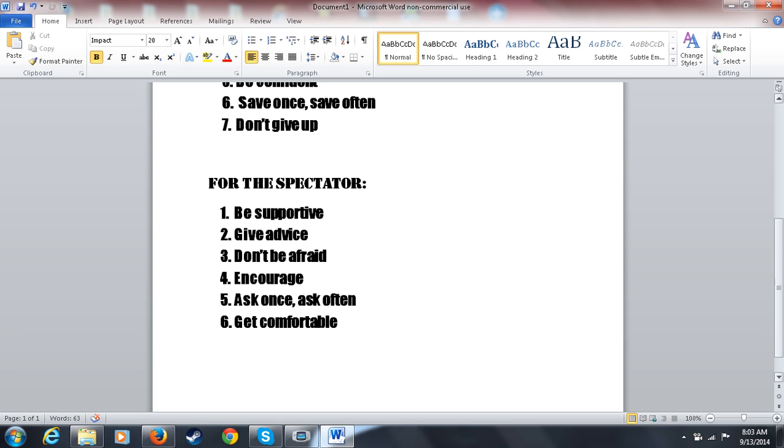Number 5, you ask once, ask often. Just like you save once and save often, you ask once and ask often. Usually, for any kind of game, I would say this game might take X amount of parts. Like Final Fantasy VII. I didn't know I was going to beat it within less than 50 parts, but I did. It took me 34 parts to beat Final Fantasy VII.